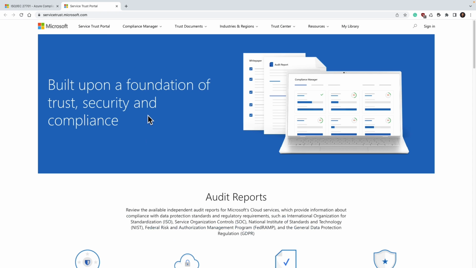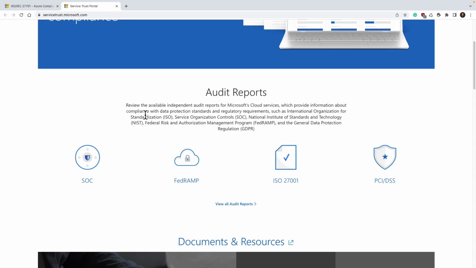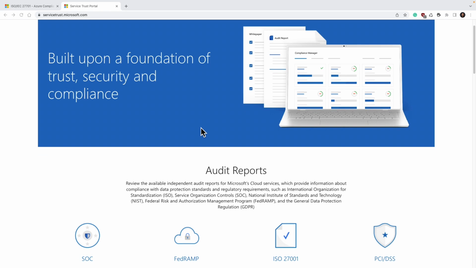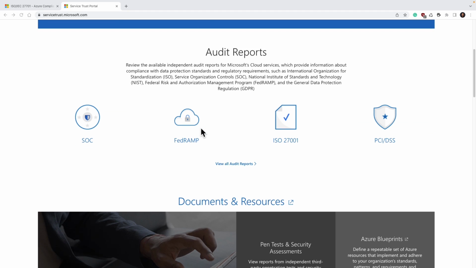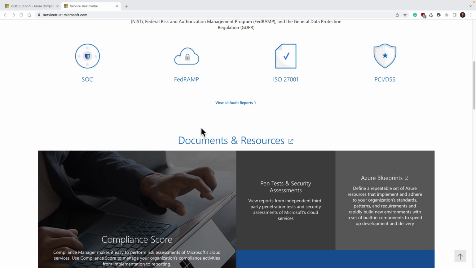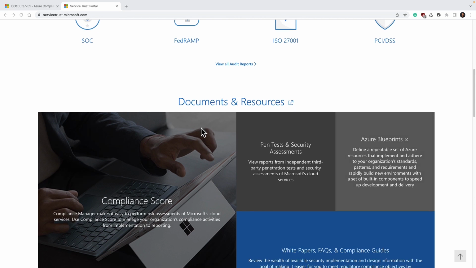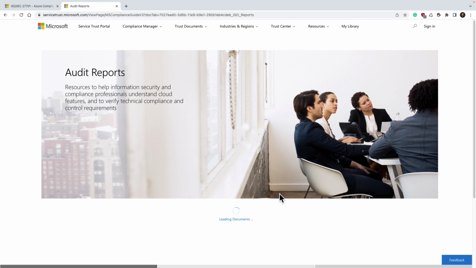The next one is Service Trust Portal. The Microsoft Service Trust Portal is also referred to as STP. So what is this Service Trust Portal? Service Trust Portal provides a repository for Azure users, providing customers with Azure compliance documentation, white papers, and reports. This includes documents like SSP that show how Azure satisfies compliance requirements, etc. And you can go through this audit report to find more granular information about what you are looking at.